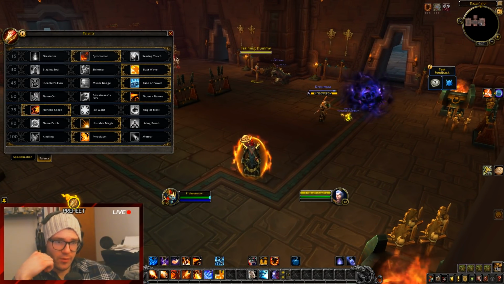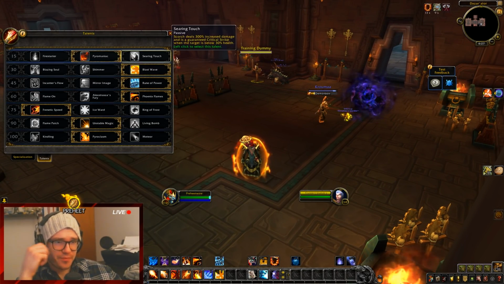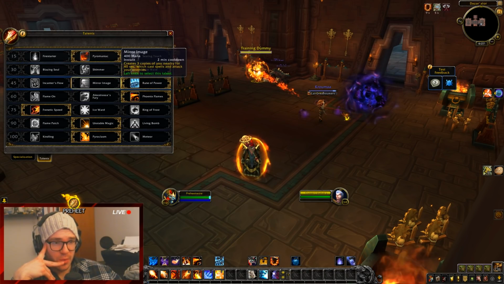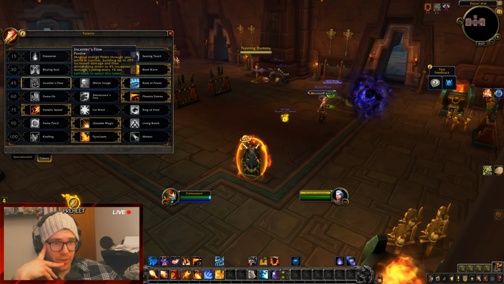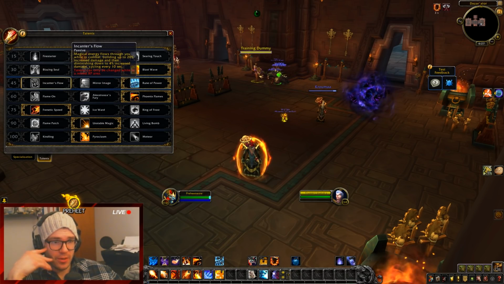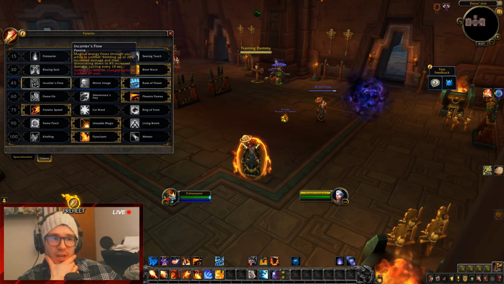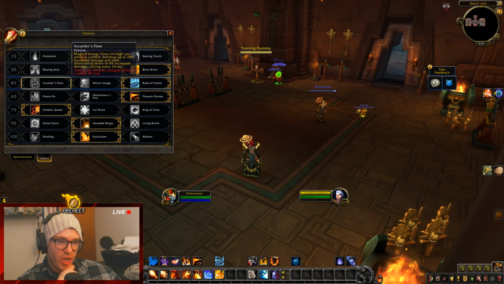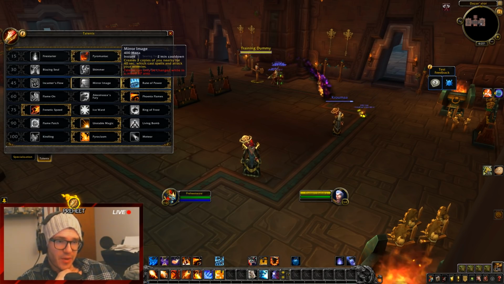Moving on to the level 45 talents. We have the exact same as it is on live. We have Rune of Power, Incanter's Flow, and Mirror Image. Incanter's Flow is the set it and forget it type of talent. Basically, you can build up to 20% increased damage, dropping down to 4%, and it cycles through that change every 10 seconds.